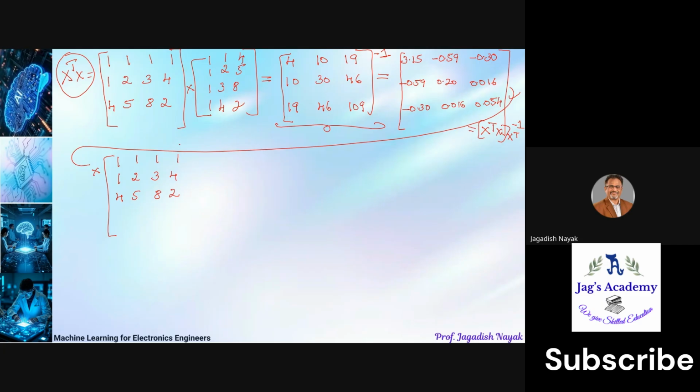When you multiply this and this, you get another value corresponding to X transpose X whole inverse into X transpose.